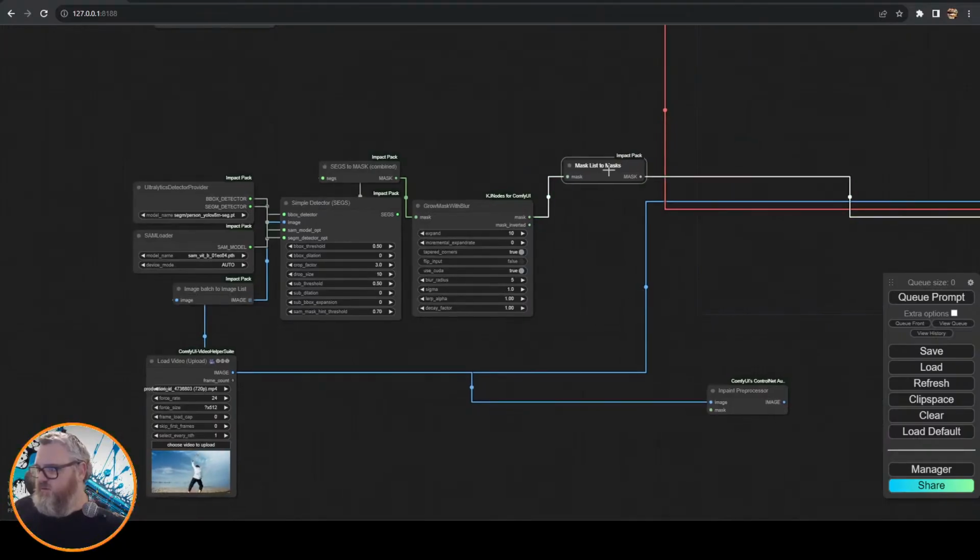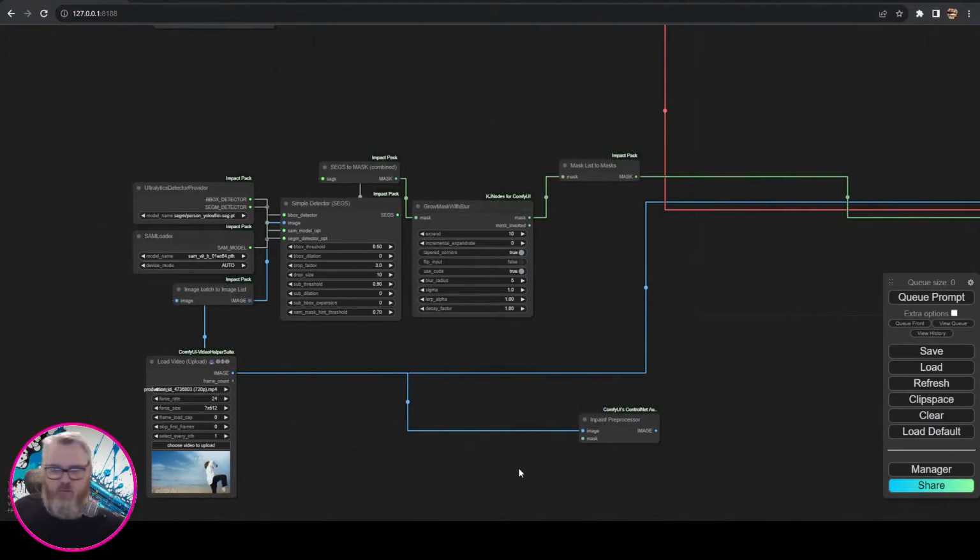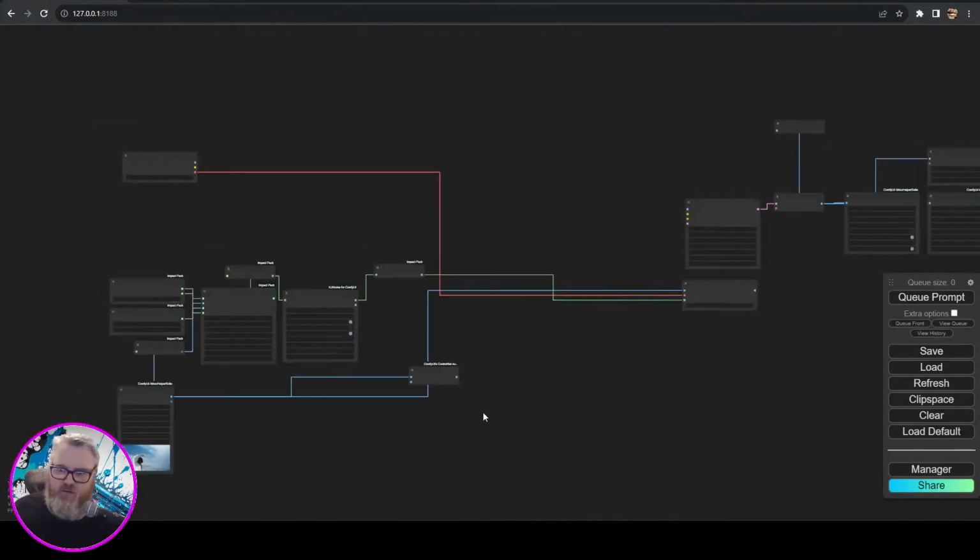Nice and tidy. What else? Okay, so now we're going to determine all the ControlNet stuff that we need to pre-process. We're going to take the open pose from the mask, convert that to a thresholded image, and then add a blur around it so that we're giving ourselves enough room around the body. We're using ControlNet to in-paint the seams so that we're transitioning gently from the pixels on the image to the thing. So it'll look less like a cutout and more like it's actually blended into the footage.